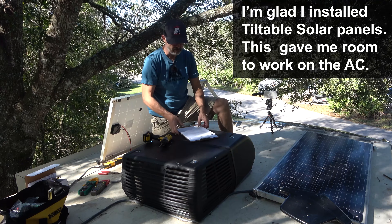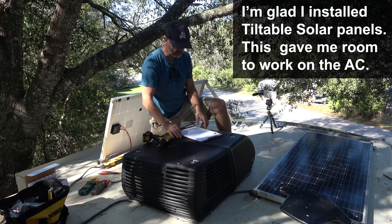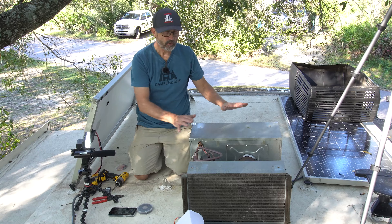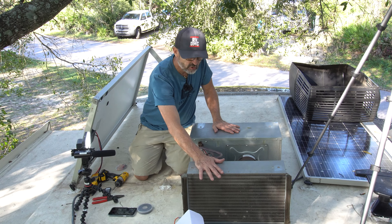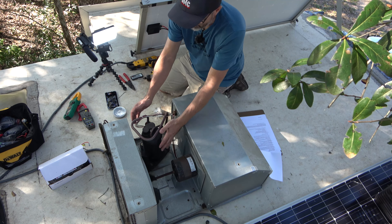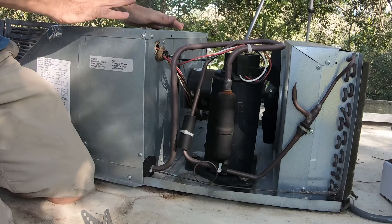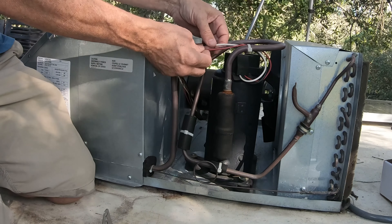The first thing we're going to do is take off the lid. Just four screws — pull off the shroud quick and easy. Now that we've got the cover off the AC unit, we've got the condenser and the condenser coils, the fan motor, and the condenser fan blade. We have the compressor right here. The evaporator is under the other cover, which we do not need to remove. We also have the electrical box here, and the compressor wires are right here.